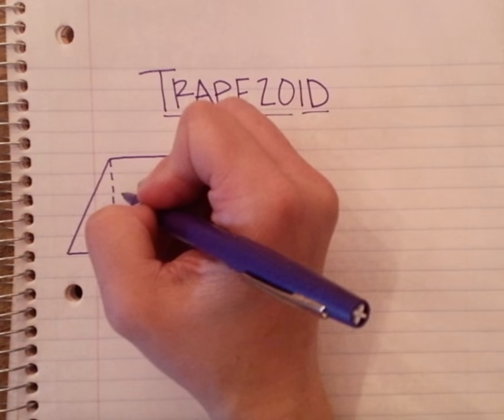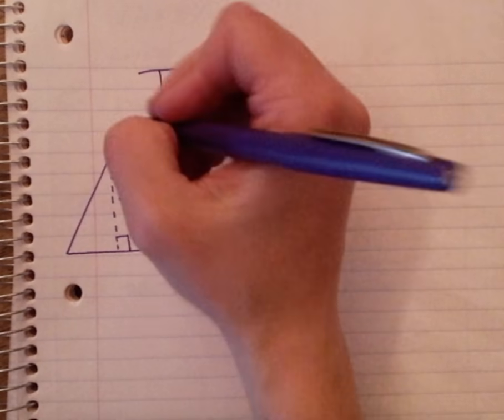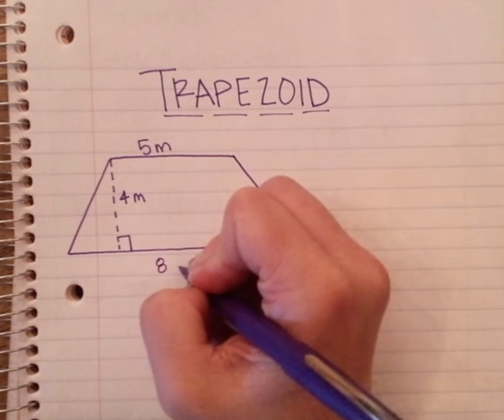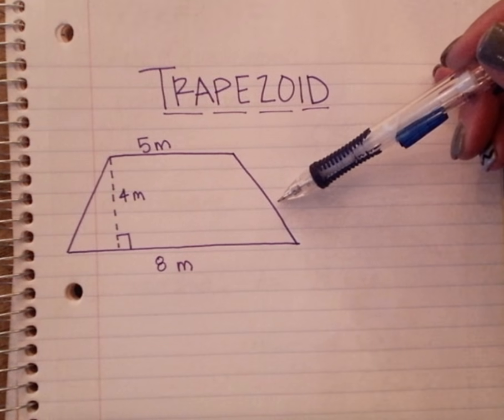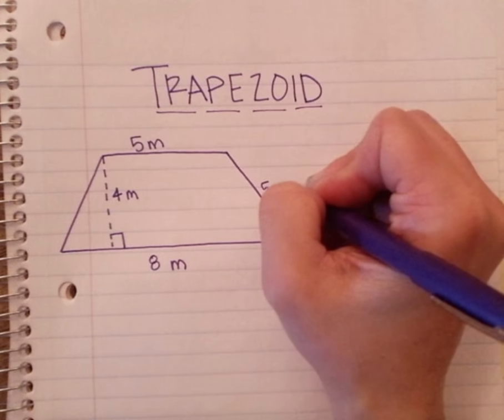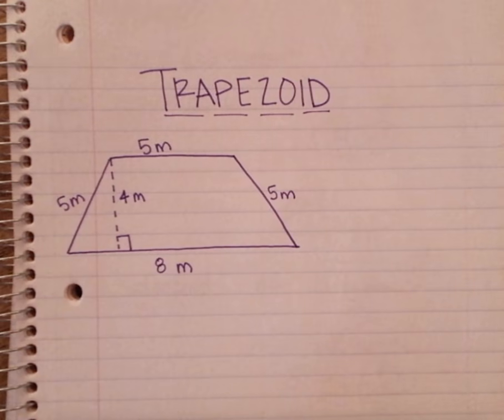So let's say the height of this trapezoid is 4 meters. And then our top base we'll say is 5 meters, and then on the bottom we have 8 meters. So what if they decide to put a measurement on either one of these lines? Oh, like if we said this was also 5 meters? Yeah. And they're going to do that for you, 6th grade, because they're trying to trick you. Because they want you to think that's the height. But is it our height? No. So we just need to trust the formula. So we're going to give you the formula, and you just need to trust it.